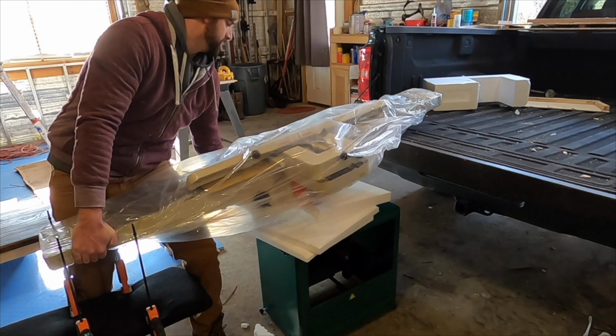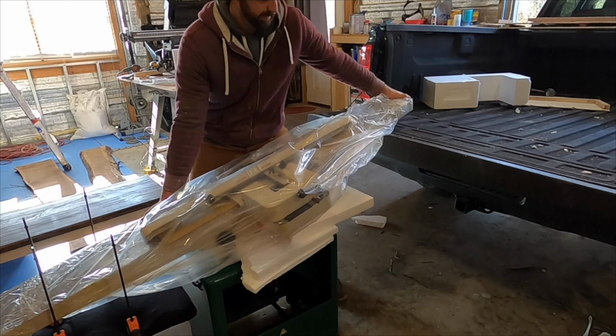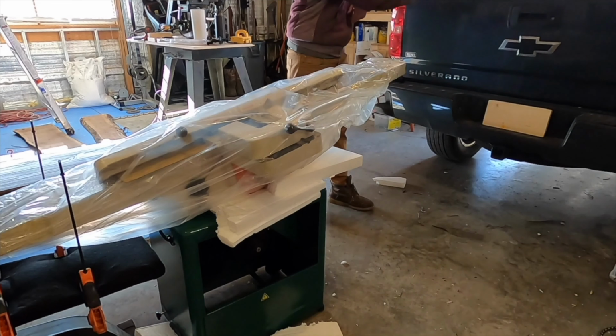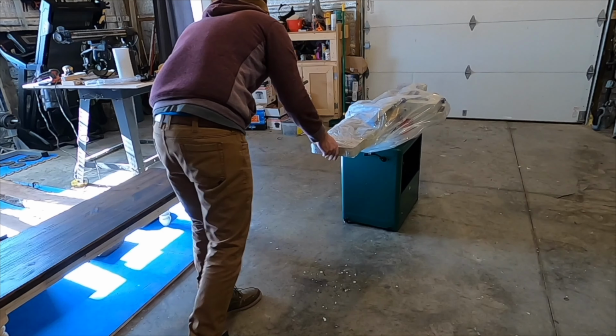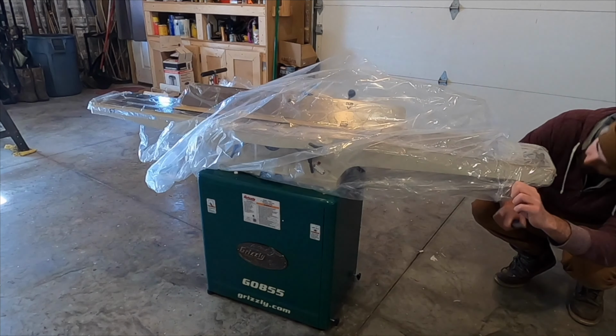This thing is extremely heavy, and if you were to drop it on the ground, you would risk either injuring yourself or you could also damage the joiner. So use help, use common sense, and don't try to do this the way that I did. With the joiner section in place, I moved it out of the way, but you can see here how easy it is to move with the mobile base. And then I was finally able to take the protective plastic off.